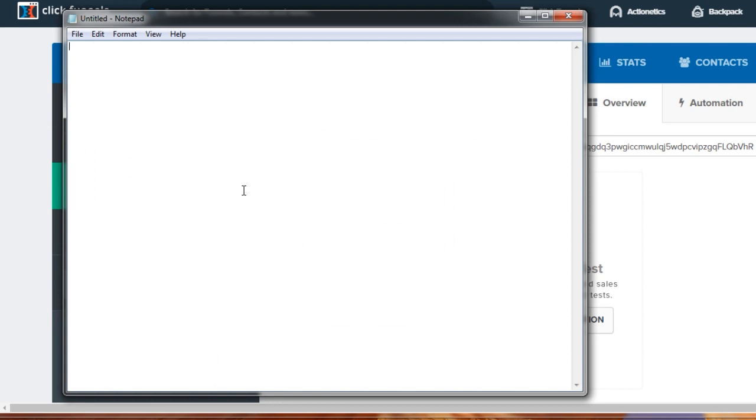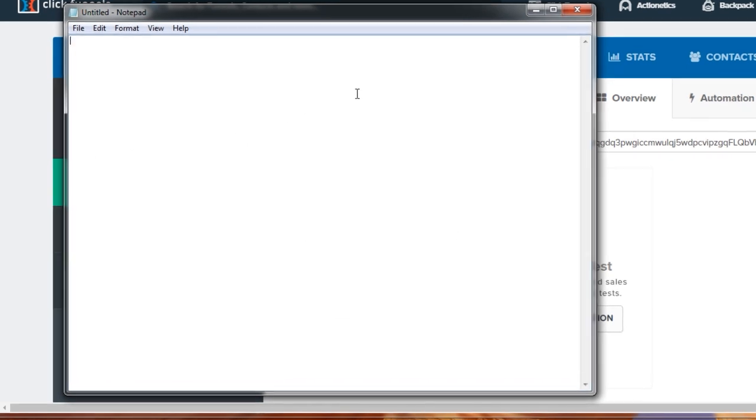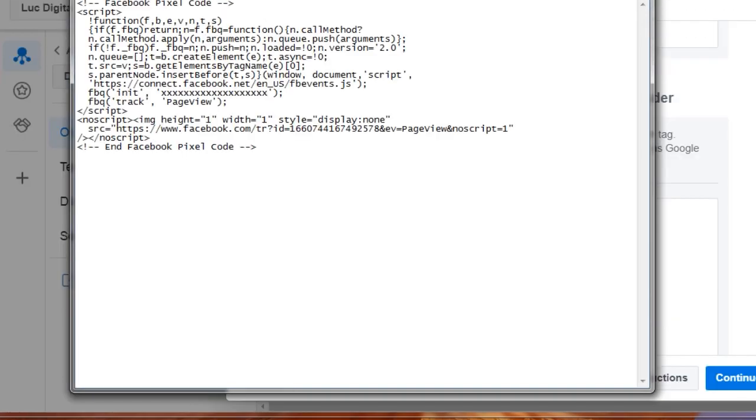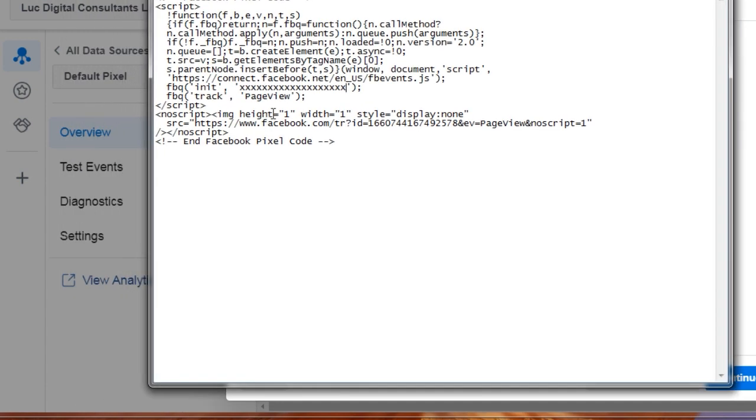Okay, so the best way to explain this is to open up Notepad here, and we're going to go ahead and grab the Facebook pixel. So this is what the Facebook pixel looks like. Now I've put X's in replacing my numbers because your pixel is going to be different.